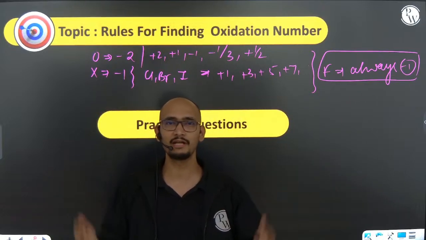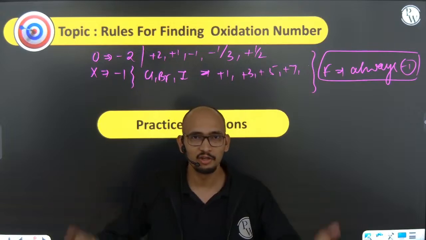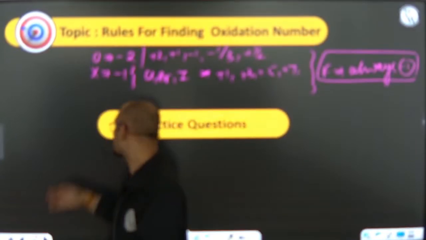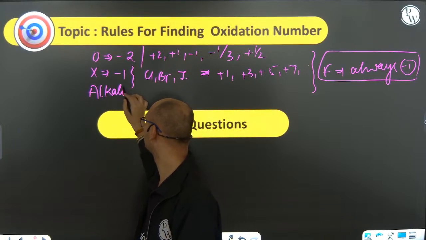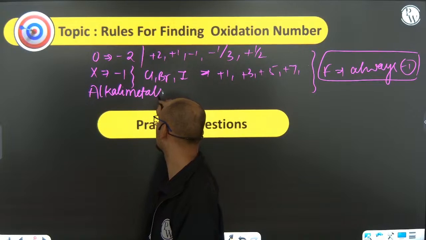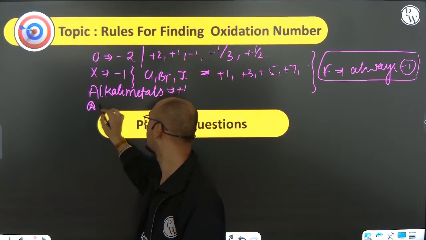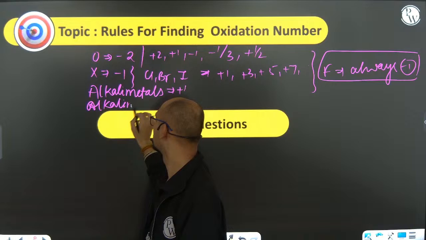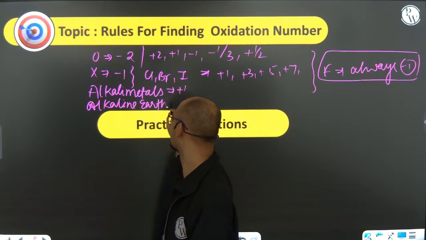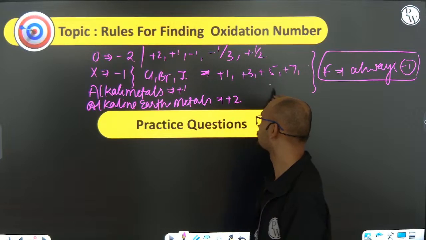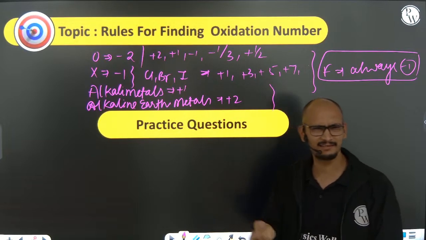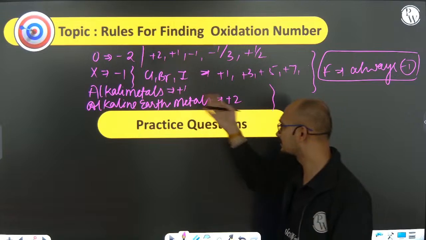जो सबसे electronegative है उसको कौन positive कर सकता है? Nobody has that guts. Next, what about this? What about that? What to say? Alkali metals always +1. Alkaline earth metals, they will always be +2. So please keep these things. I think सबको पता है ना, right? So these things, everyone you know that.